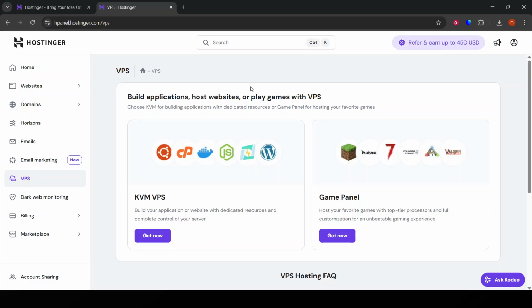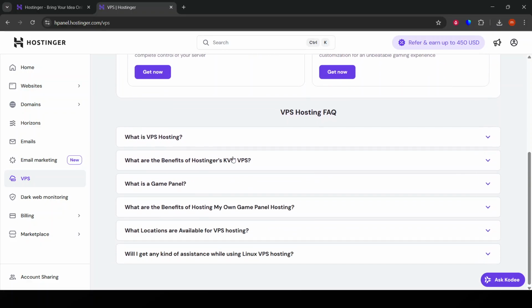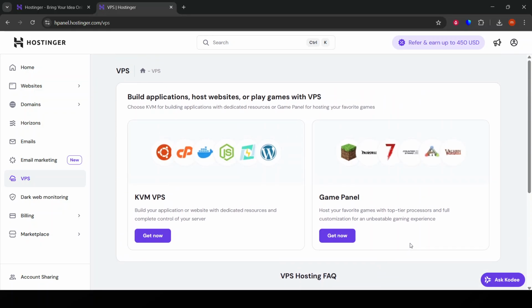Once the terminal loads, you'll be prompted for your root username and password. These credentials were likely set up when you first configured your VPS, and they were also sent to you via email from Hostinger. If you can't find your password, there usually is an option within the VPS management dashboard to reset it. Always ensure your periodic password changes for enhanced security.